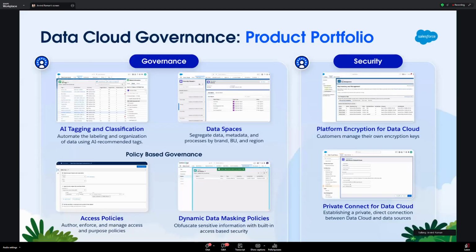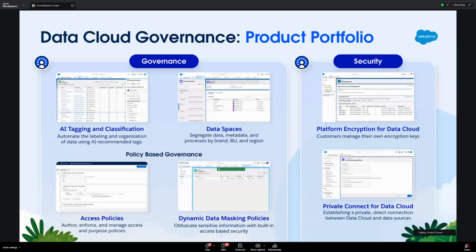So now, at a very high level, here is what the Data Cloud governance product portfolio looks like. We've always had data spaces, which lets you segregate data or metadata by brand, business unit, or region. There's also now AI tagging and classification, where you can automate the labeling and organization of data using AI-recommended tags.